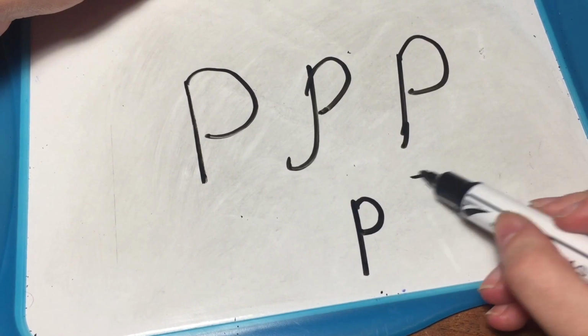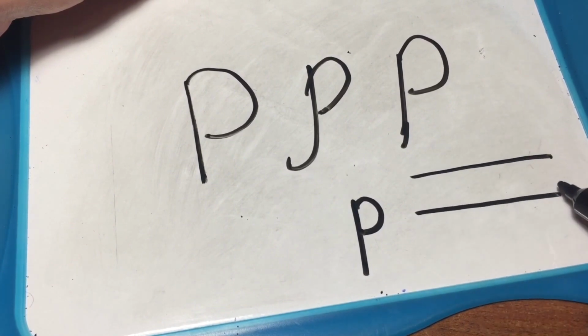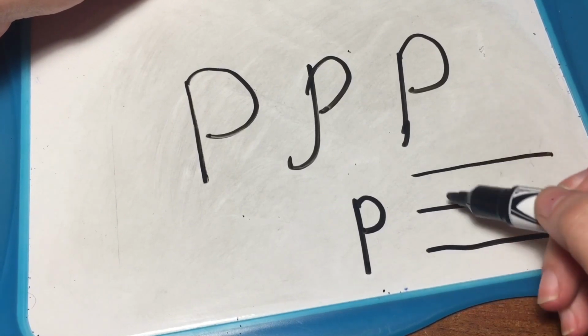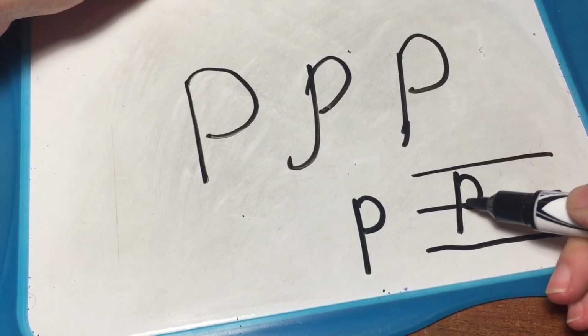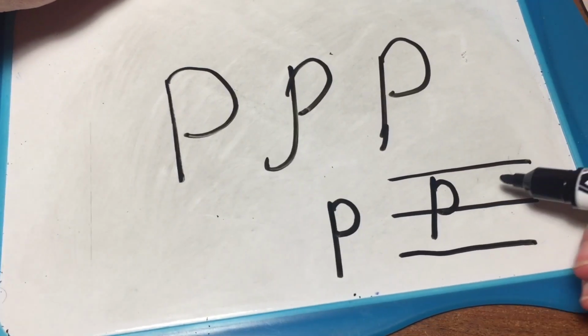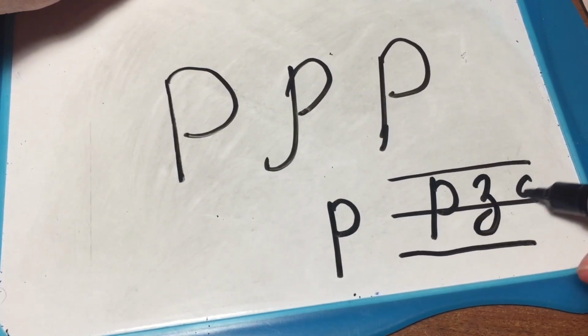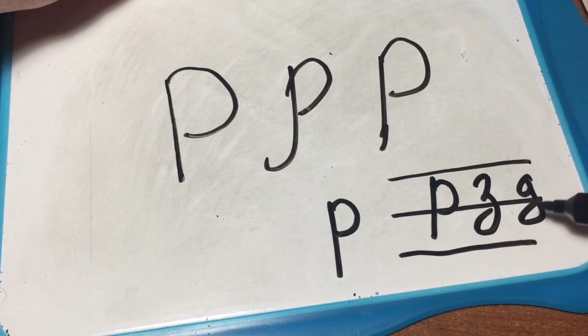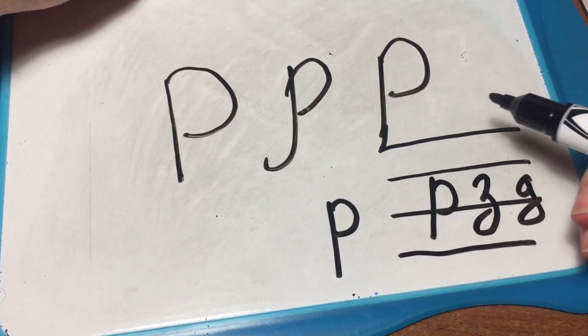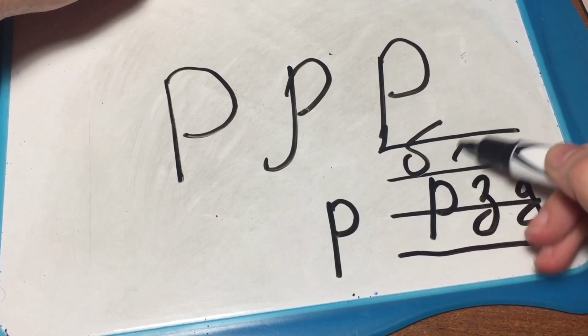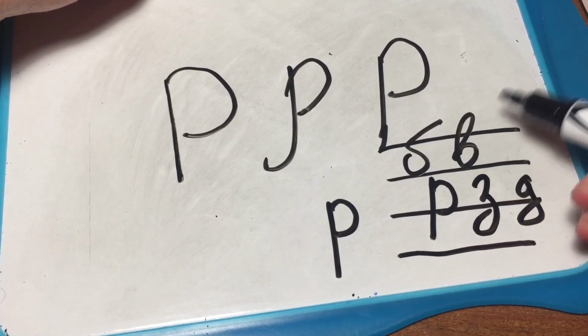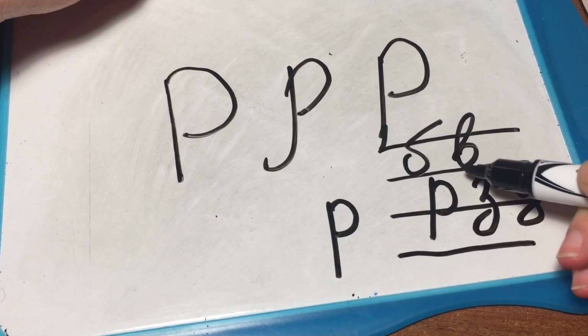So if we had paper that was lined and we wanted to write the letter R, it would be like this. So the tail would go underneath the line. The same thing would go for the Z or for the D. They would go underneath the line. And if we were to write, for example, B, V, they would go a little bit above the line.